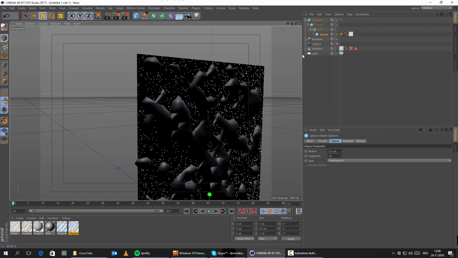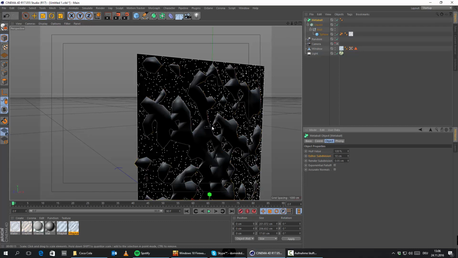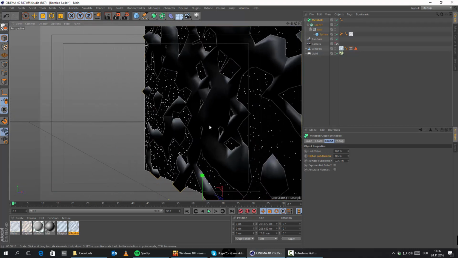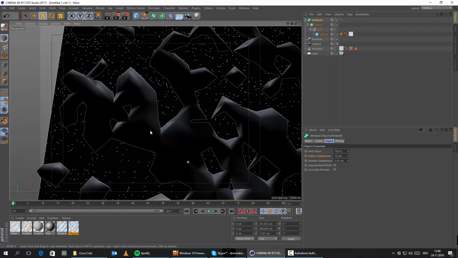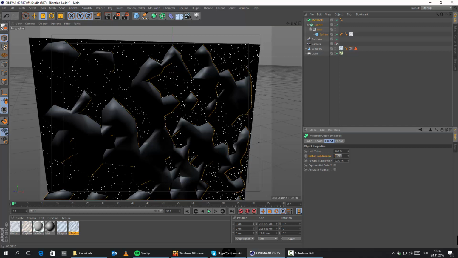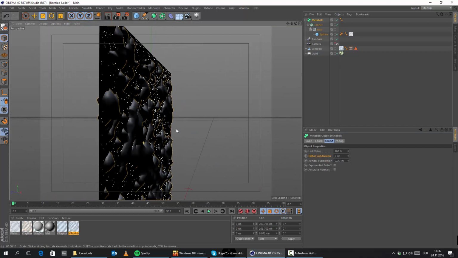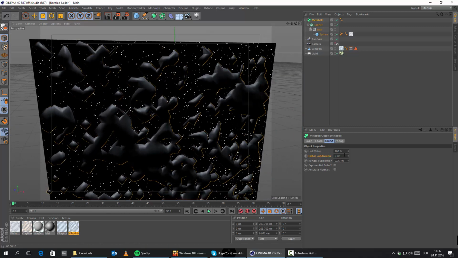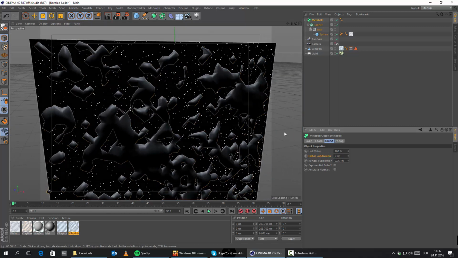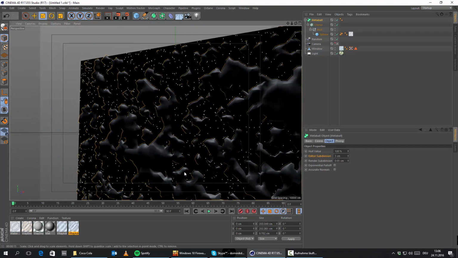So yeah, I did change a little bit here. I changed the radius back up to 0.5 in the sphere and the metaballs. I did set the editor subdivision to 10 centimeters so you really can see what is going on. As you can see, this already starts to link together, but since the subdivisions are so high, it looks kind of weird. So let's go back to 5 centimeters. Then you can see, okay, it already looks a little bit smoother. And let's maybe go down to 3 centimeters here. Then it starts to get smoother and smoother.